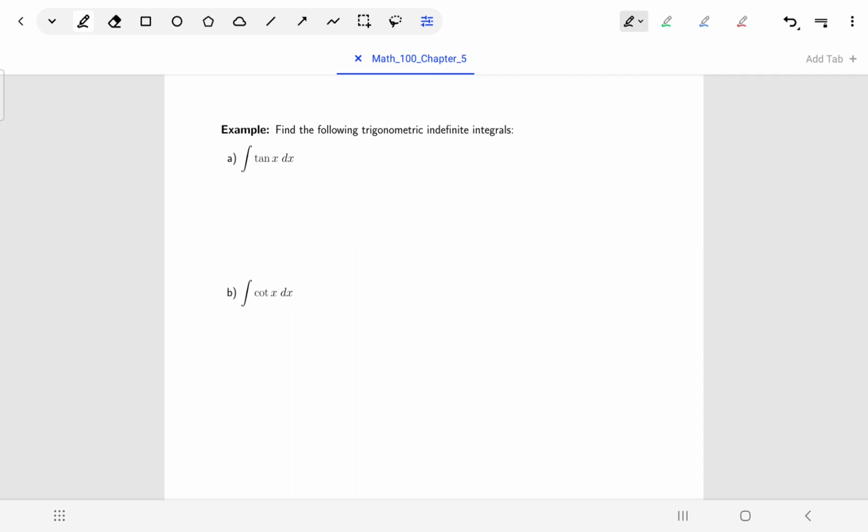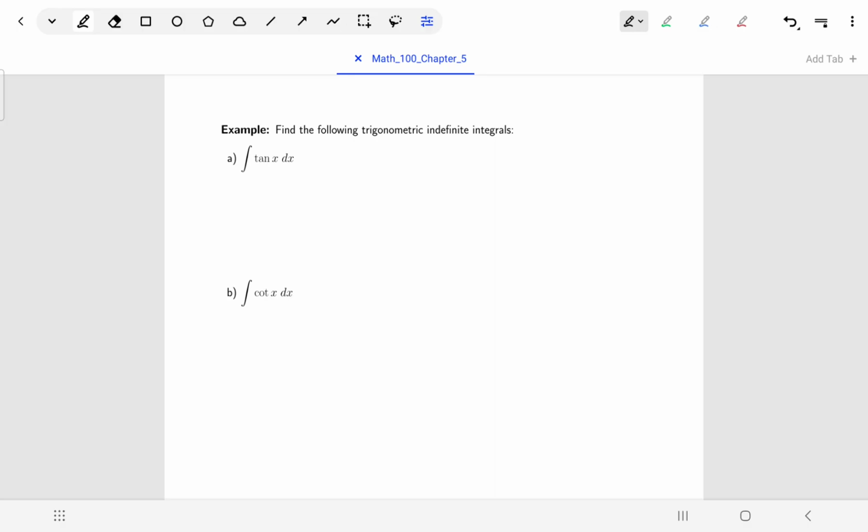Welcome back. In the second half of this lecture, we're going to talk about the indefinite integrals for the other four trig functions. We already know an indefinite integral for sine and cosine, but we didn't have one for tangent or cotangent or secant or cosecant, and soon we will. And we're also going to look at some definite integral problems and a little differential equation at the end as well.